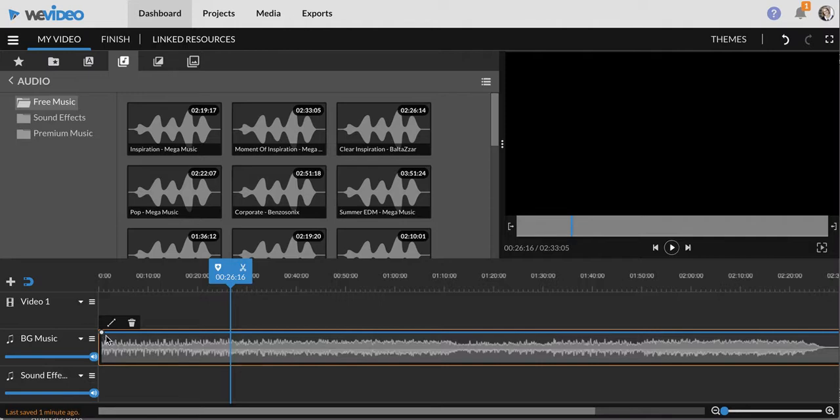Once I highlight that track in orange, it gives me the option to work with the volume controls within the track. So I can now pull down with that knob, I can pull this down all the way, and I'm going to pull it down to 20%. That's where I'm going to try to go. There we go. And then I can just click and I can add knobs. I'm not sure if they're called knobs, but that's what I call them, along the way. Because when I make my little introduction, I'm going to want that music. I'm going to want to be able to hear my voice over that music. And we can go further out.